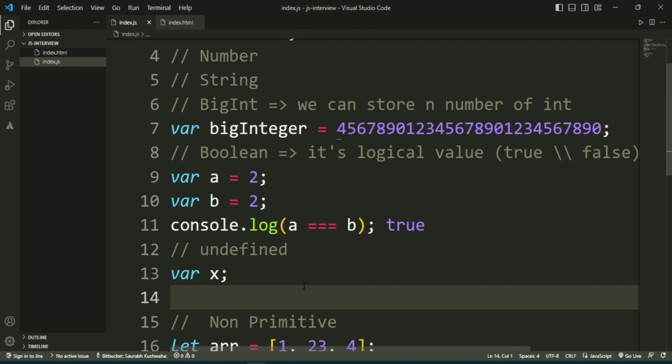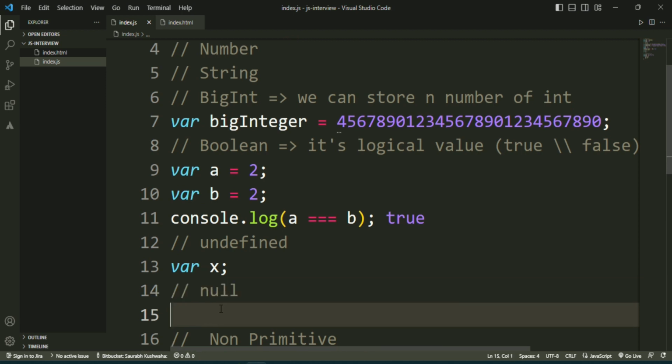And now come to null. Null is also a primitive data type, right? So variable z equal to null means the variable has been declared as well as assigned a value, but that value is null. That is also a primitive data type.